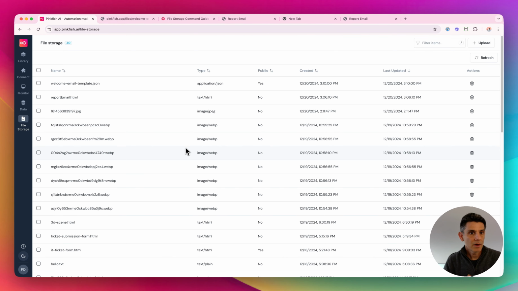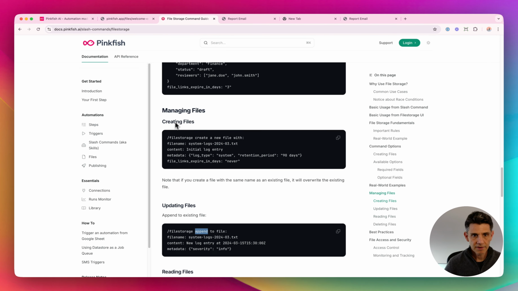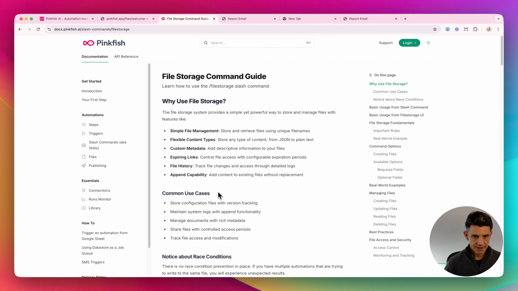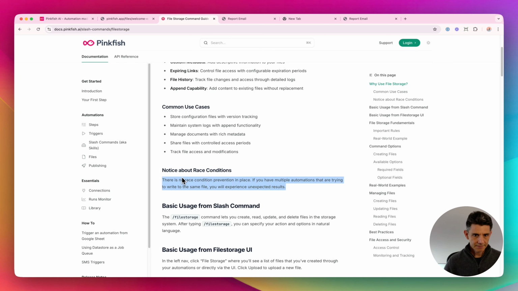It's pretty multifaceted. Oh, there is one warning in working with the file system. I have that here at the top of the documentation. There's no race condition handling. And what that means is if you have two automations writing to the same file name at the same time or trying to append to the same file at the same time, something weird could happen. So, we don't know. There could be a race condition that either one gets written or the other one gets written or they overwrite each other. So this file system is not intended to have file locking and kind of all that complicated stuff. So just be aware of that when you're creating your automations.